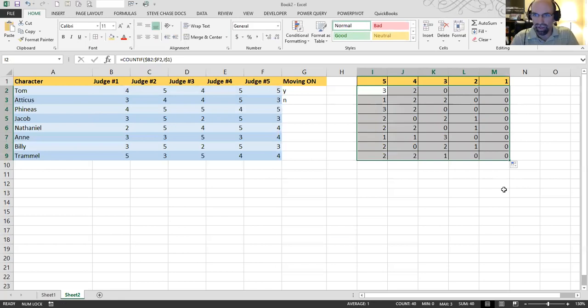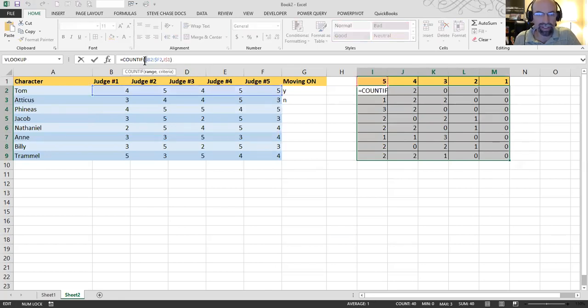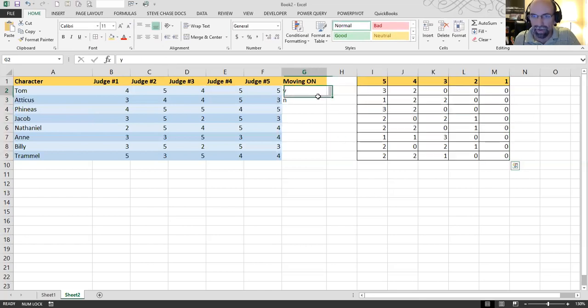Okay, so it just takes time. It's like tying knots. You got to practice your knots over and over and over again to get the confidence that you need to know where the $ go and where to leave off. Okay. All right. So now we have enough information to determine who is moving on.